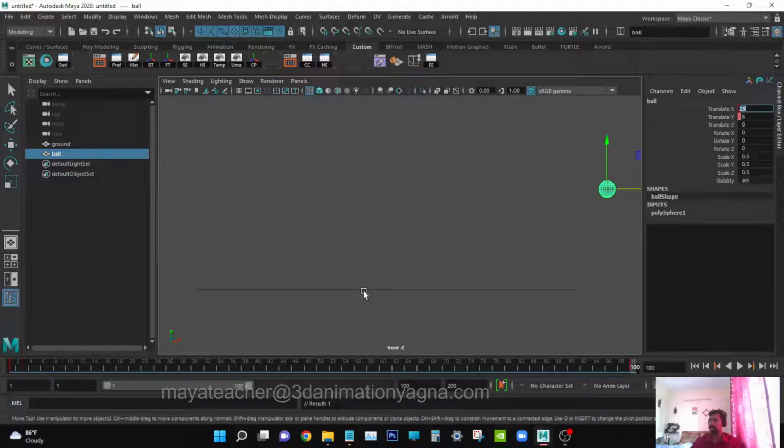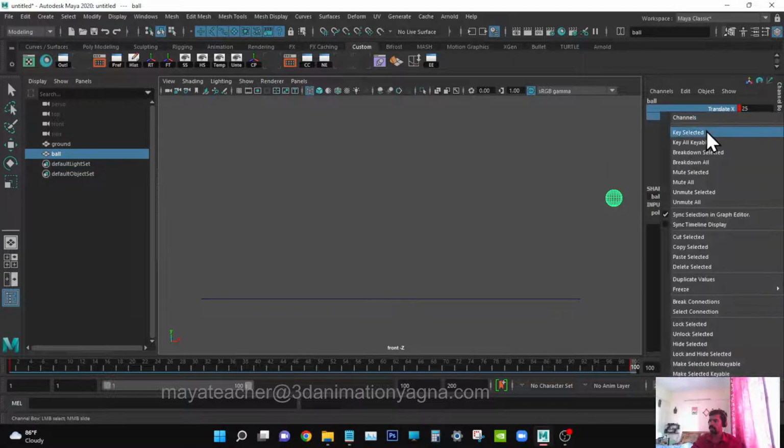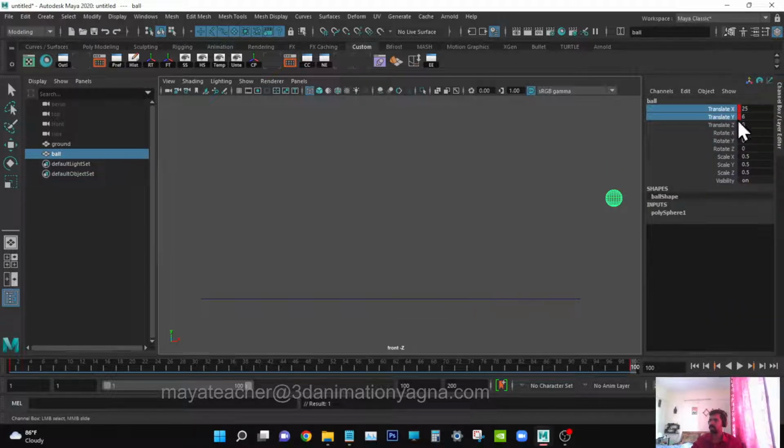Yeah, okay, 25 is okay. Now let's key both of them, though I didn't type any values in the y, but still we will key it. Now you play it and see in the perspective. From here it's going here. Okay, fine. So the rest of the things we are going to do in the GraphEditor.